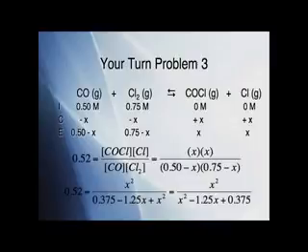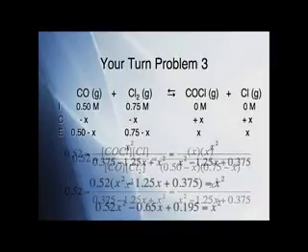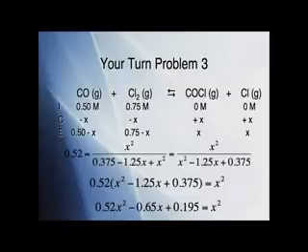So what you see next is simplification of both sides, X squared on top, and then multiplying through the quantities on the bottom. So you end up with X squared on top divided by X squared minus 1.25x plus 0.375, all that quantity being equal to 0.52. As we continue through this progression, I multiply both sides of the equation by what's on the bottom of the right side, x squared minus 1.25x plus 0.375, so that I can eliminate it from the right-hand side of the equation and begin my simplification process.